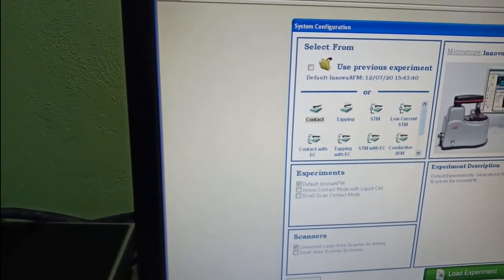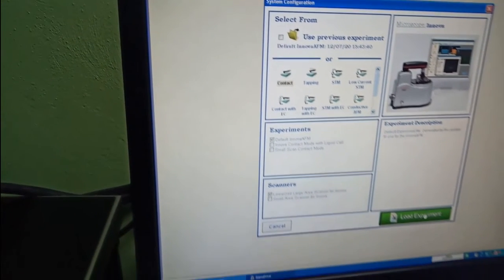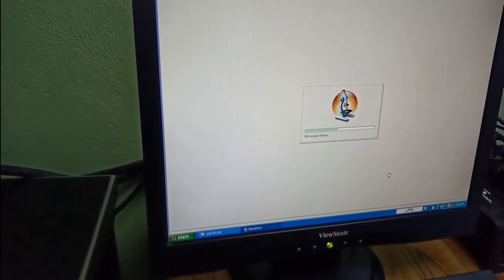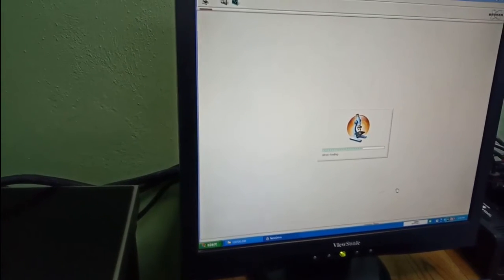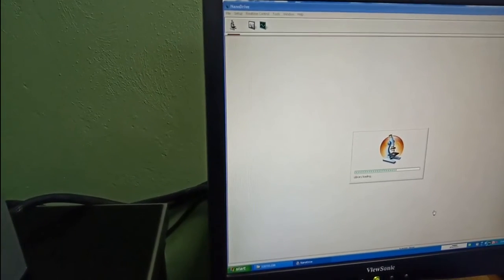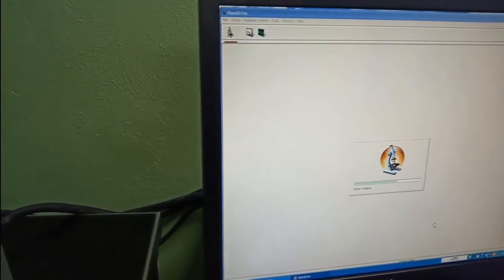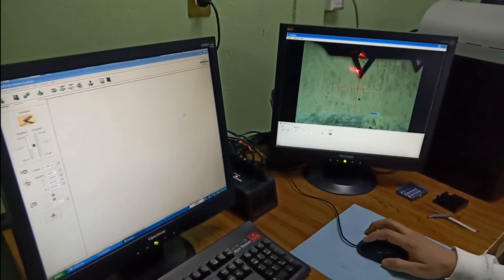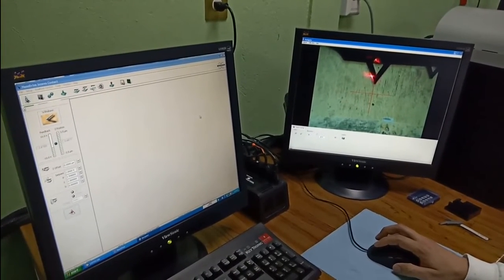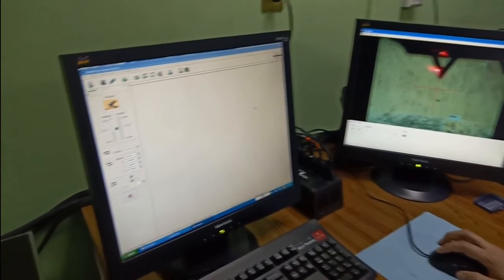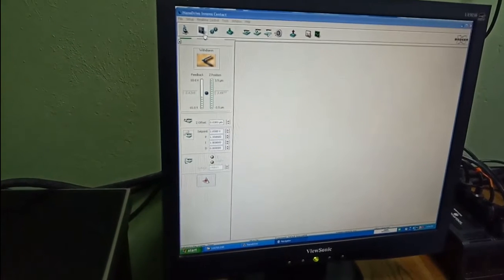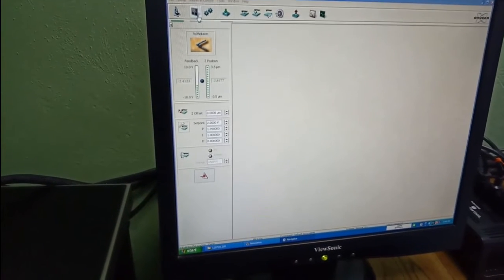In this case, we use contact mode to observe a sample that is the typical sample for calibration. After a few minutes, we start to introduce the parameters of the equipment that allow us to check our sample with very good characteristics. As you can see in this image, this is the main part of the software. We can observe in one screen the cantilever, in which the tip is attached, and the sample.